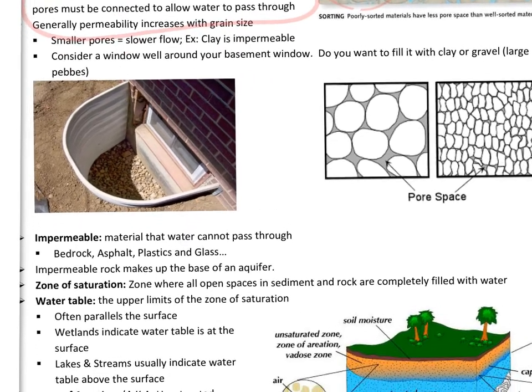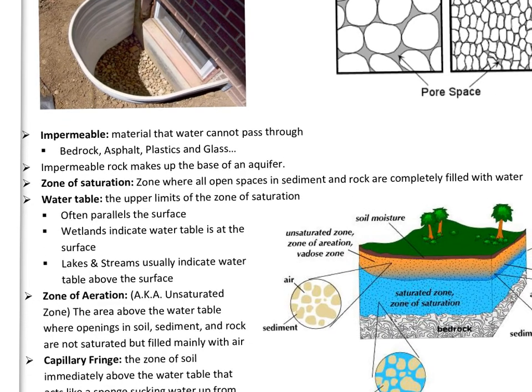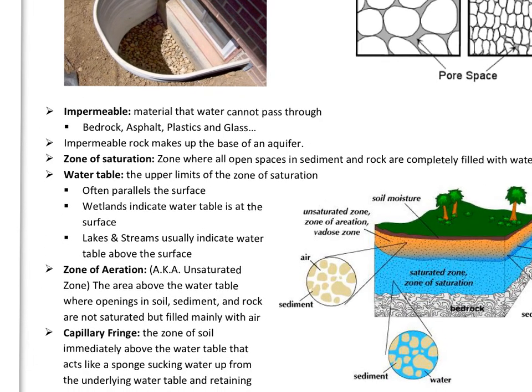Now, that makes what we call an impermeable layer. And there are a lot of impermeable materials. One being clay, obviously. Another being asphalt, plastics, glass. Even for some of you guys, your ski jackets, the Gore-Tex, that's supposed to be an impermeable layer. The idea is that you have a material that water cannot pass through. That's all it means. And the term we used before was an aquitard.